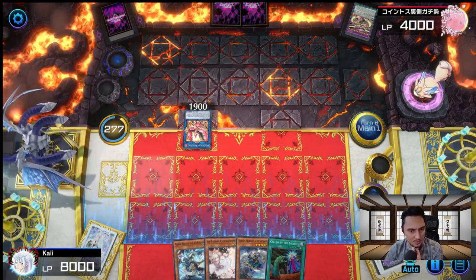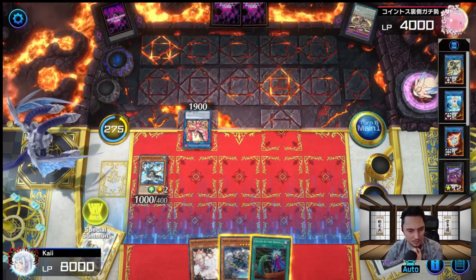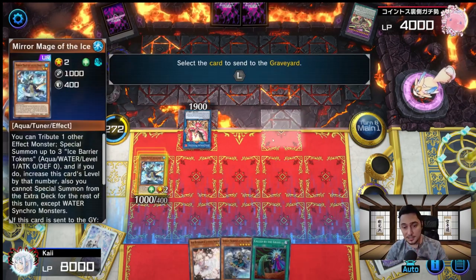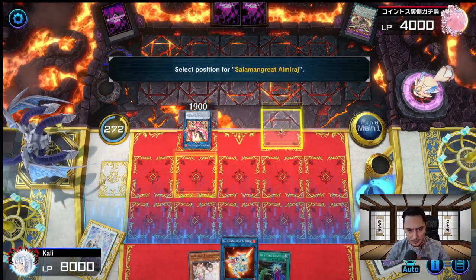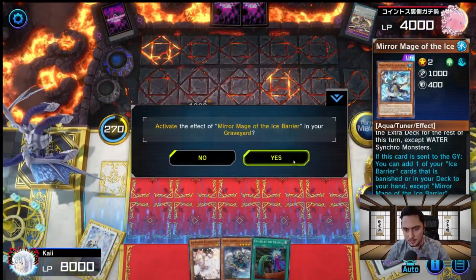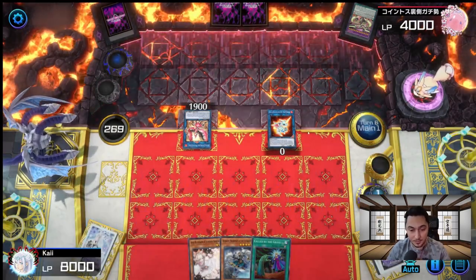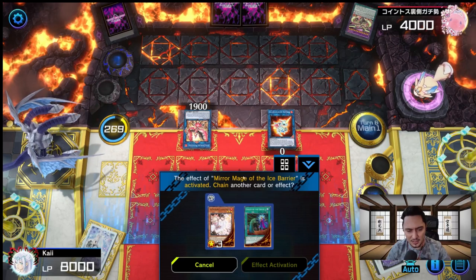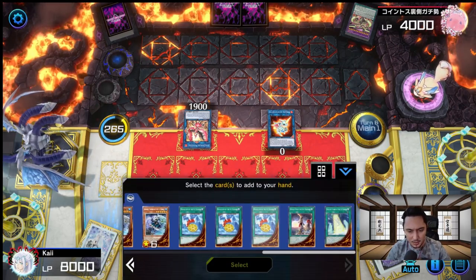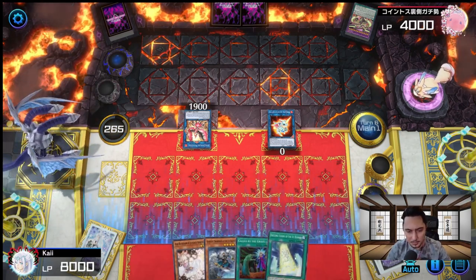We're just going to go here, and then we're going to use Almirage to pop Mirror Mage to send it to the graveyard. And there we go. And then we activate Mirror Mage's effect. I don't know why I call it Magic the Gathering. It's Mirror Mage. It doesn't even have magic in its name. Select a card to add to your hand. Freezing Chains. We need Freezing Chains to bring Mirror Mage back so we can pop it to get our tokens.